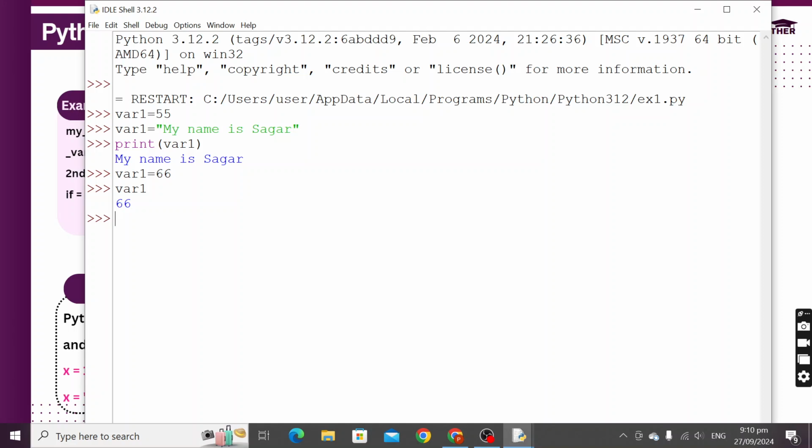Second concept is that the type of variable depends on the given data. Whatever data we have assigned to the variable, according to that data the type of variable will be defined in Python. And Python has one more feature: once a variable is not utilized by any part of the program, it will be released.